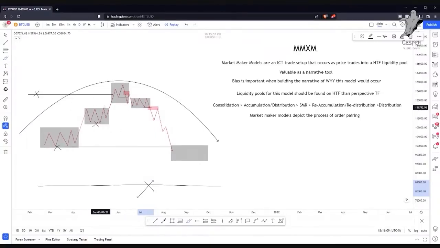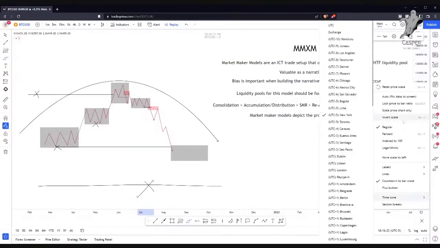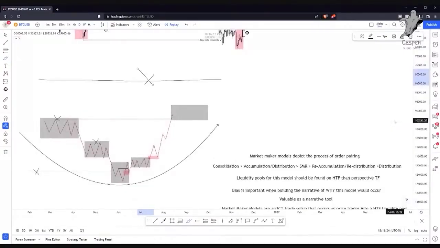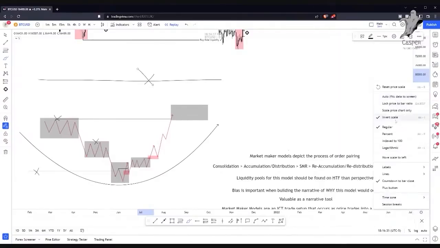Now, again, I'm just using short examples because that's the flavor of the market right now. Well, it might not be for much longer. We'll see. And it hasn't been recently. I think everybody's used to being bearish. So I'm just using a bearish example. This can be used in either way. Just like anything I teach you, it has an inverse. We're in a numbers game here. This can be a market maker buy. If I just flip it upside down, everything is the same.